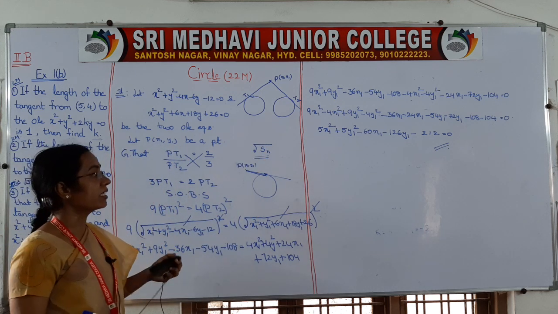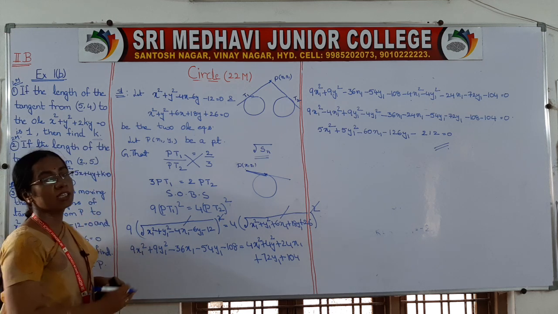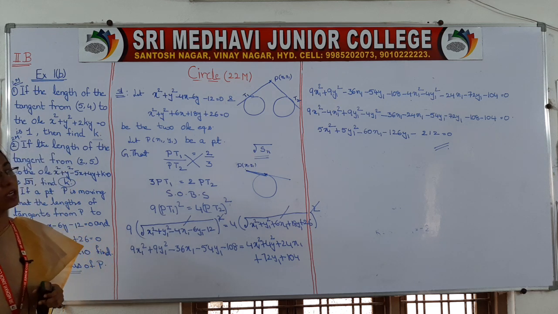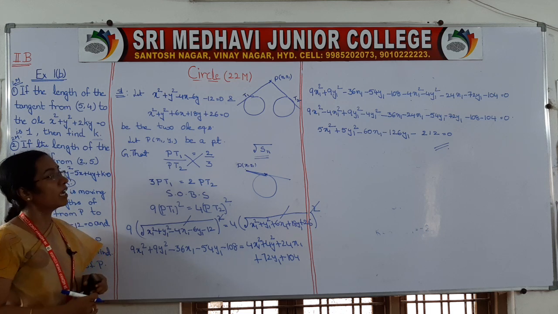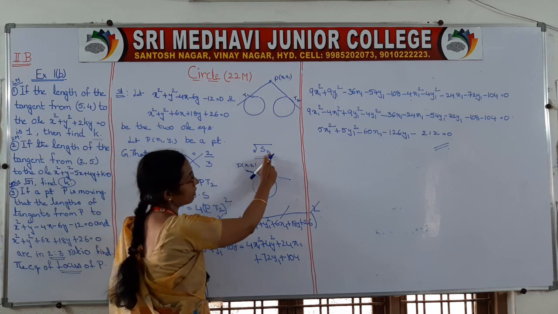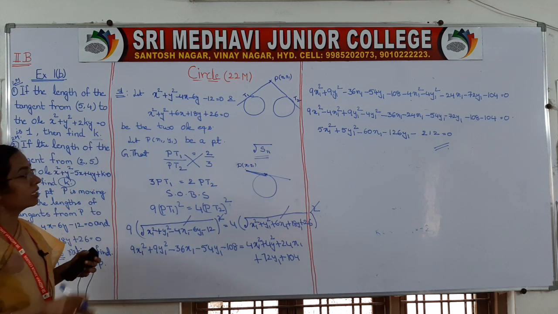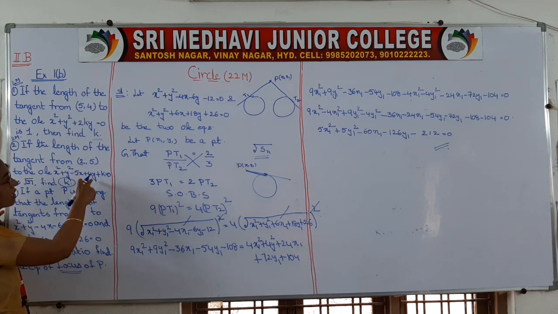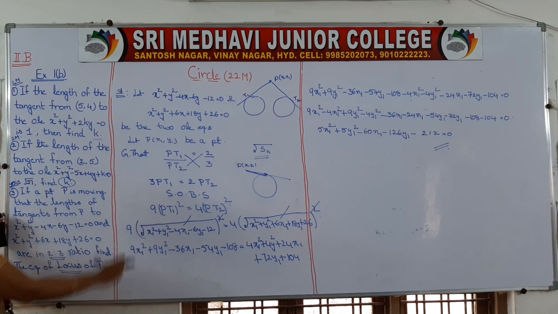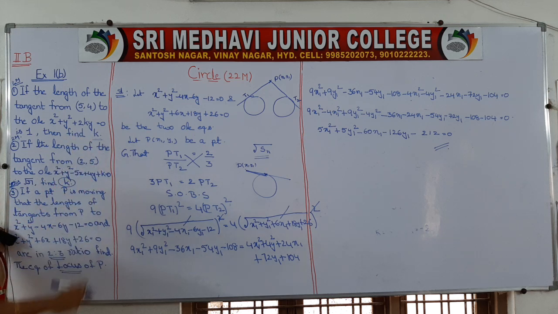And how we take this S11: any time throughout the chapter we have to take the given circle equation as S equal to 0. In that equation, in x place you take x1, in y place you take y1, then you will get your S11. They will give one point. You consider that point as x1, y1, substitute it, and you will get your length of the tangent. In the previous class I solved one length of the tangent problem. Now we solve these 2. Maximum we can expect one question from length of the tangent. Its formula is root S11.